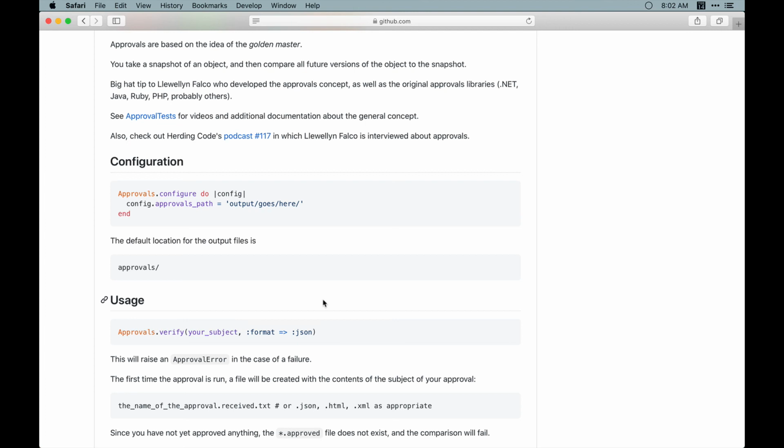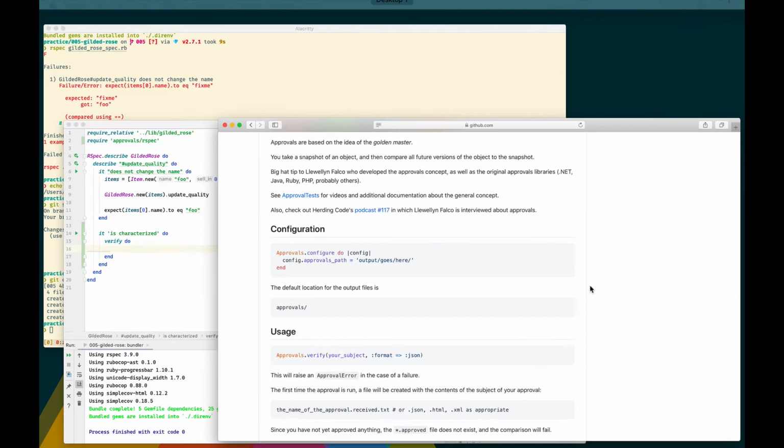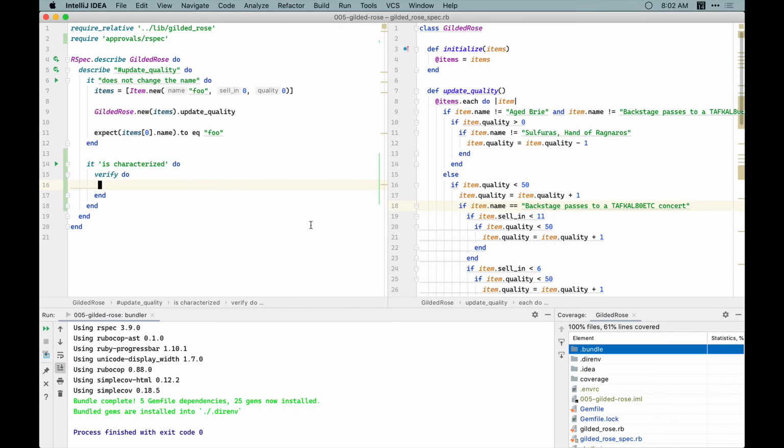And so it's a really excellent way of building up these characterization tests without having to get into the nitty-gritty of asserting each input associated with each output.